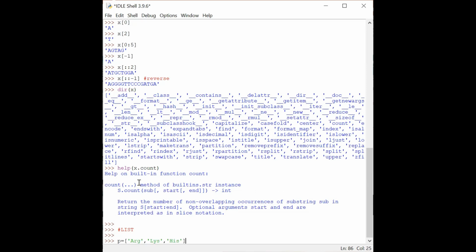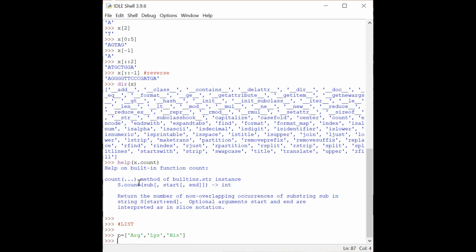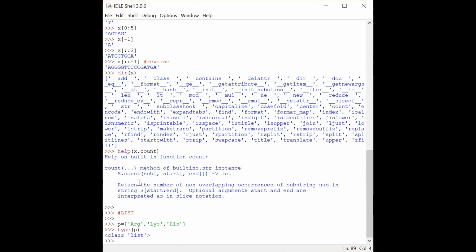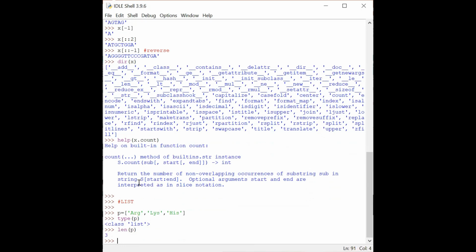Okay, so I have here a list of positively charged polar amino acids. Okay, here if I check what's the type of P, it will tell me list. And here, of course, the length is 3, as you can see here, 1, 2, 3, and of course the positions are 0, 1, and 2.